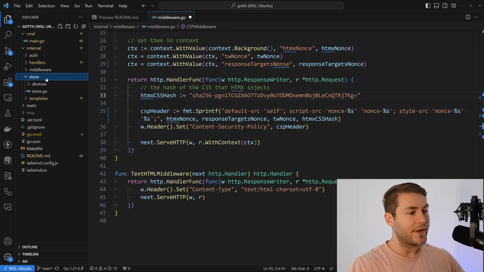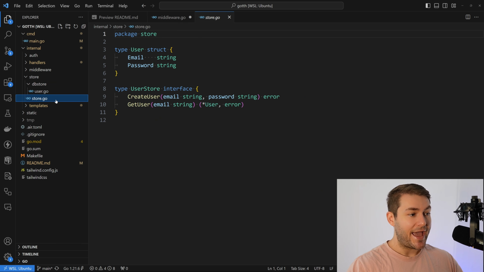Okay, so the next folder that we have is our store. Now, in your application, you're probably going to want to have a database, but I don't know what database that's going to be. It could be Mongo, it could be Postgres, it could be Redis, it could be CockroachDB, it could be anything. And I don't want to put you in a box of using a specific database. I want you to be able to take this Goth stack and use it however you like. So I've made a generic database package, and this is just going to be an in-memory database. And you should take this package and then you should inject your own database. And then you can start using that database as you need to.